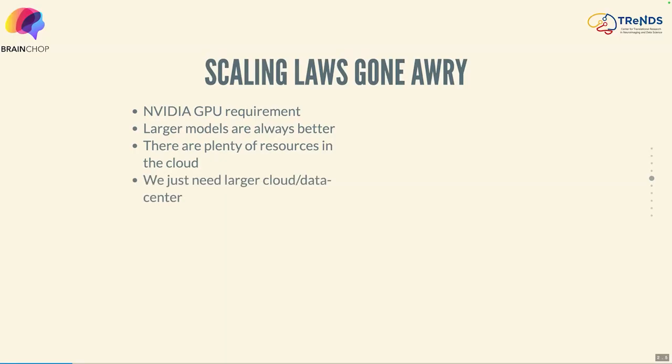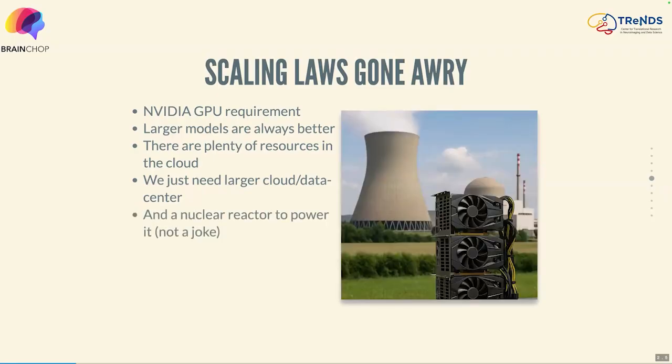Yeah, just larger clouds, larger data centers, and that's what a lot of big companies are now doing, building larger clouds and data centers for larger and larger models. And not a joke, we need nuclear reactors now near those data centers to power them. Otherwise, they wouldn't get as big as we need them to be. But the problem is that even in the minds of the scientific community, listening to all of that, the message got distorted into the message that only models as large as those that require nuclear reactor megawatts powering them are good, which is not true.